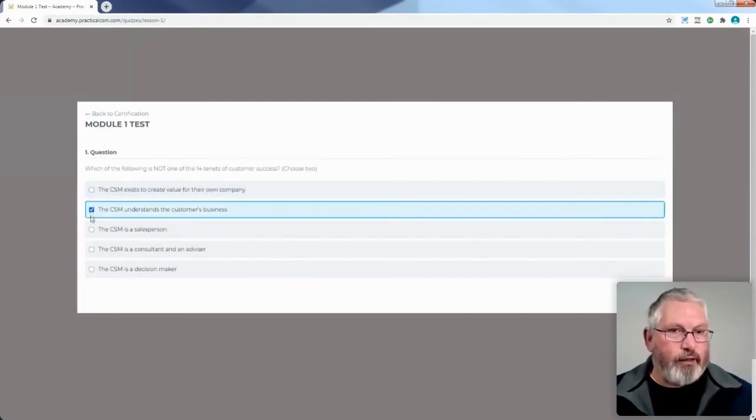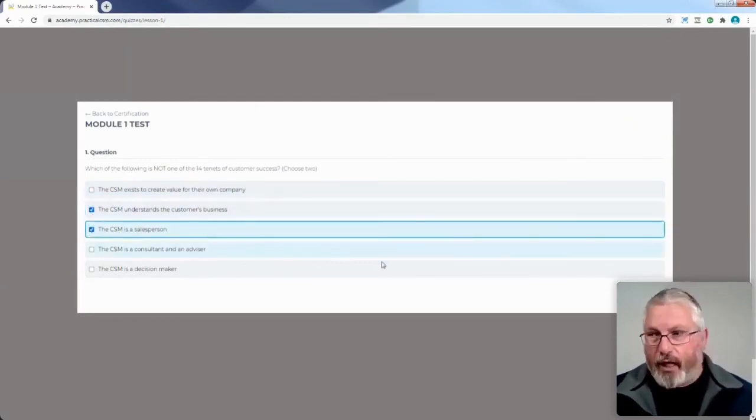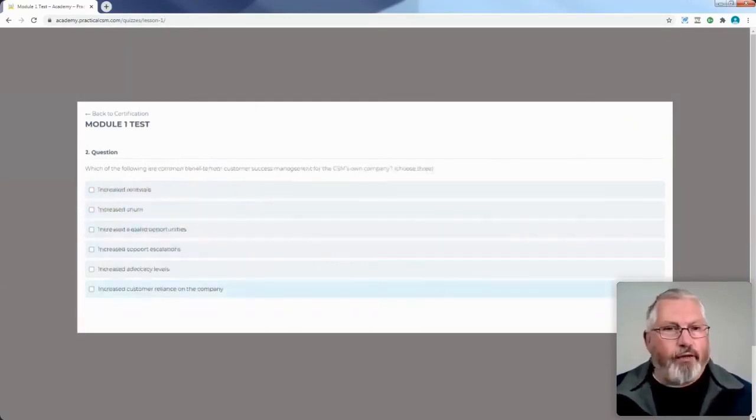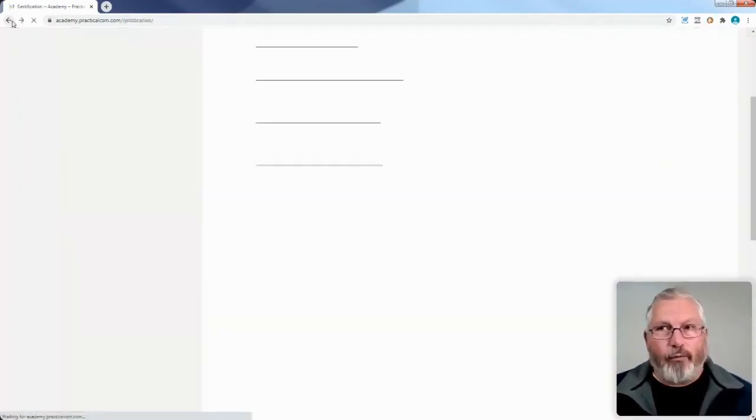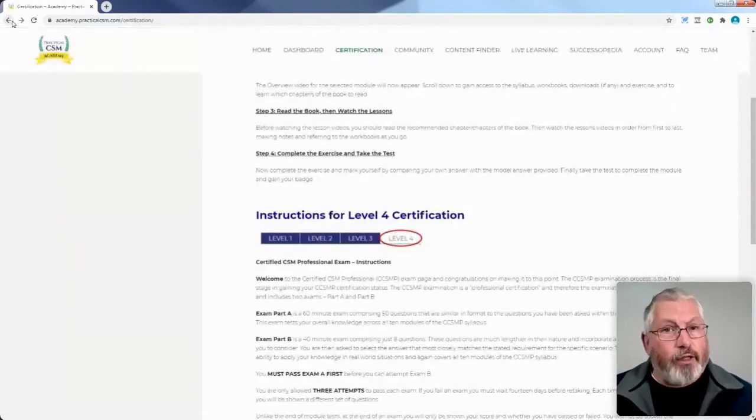Choose 2 answers. So I can select a couple of answers and move on to the next question. So again, I'm not going to go through the whole of that, but hopefully that will give you an idea here, show you how you move through the certification side of things. Nicely organized, 10 modules, step by step, couldn't be easier.